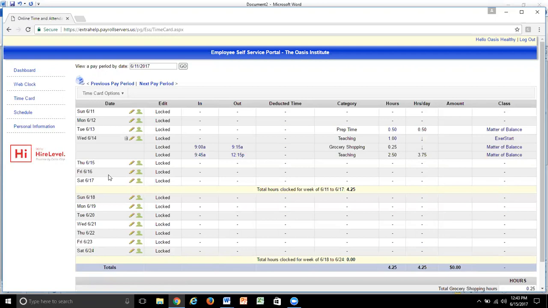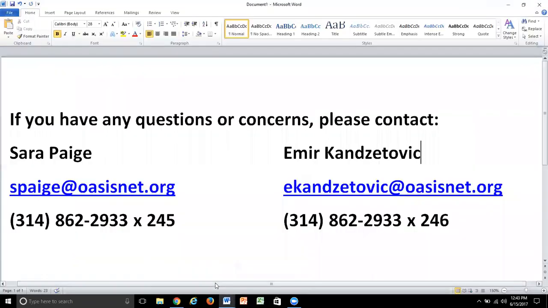For this training, if you do have any other questions or need any help, please do contact Sarah, Paige, or myself here. We include the email and the numbers. You can reach us, and we'll gladly help you with any of these things. Maybe it's resetting your password, or getting that pop-up blocker to cooperate for the first time, or just any other small features that this video didn't really help you with.